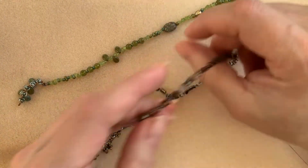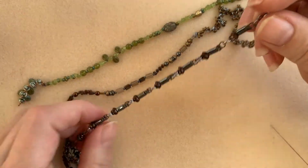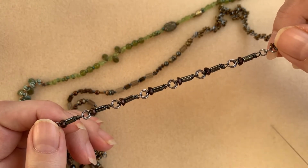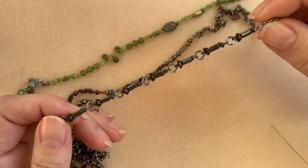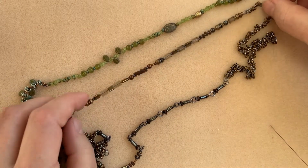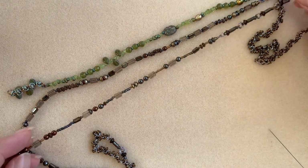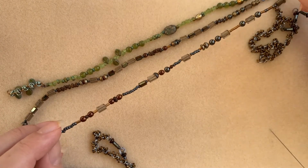And then this is also going to attach to another wire section that is a separate video, and I'll show you how to wire these and make little wire wraps and links and link them together using chainmail. So this section is just this beaded portion, as you see here. I kind of want to feature a couple things. So this was the first section that I did with all these smaller seed beads in it.